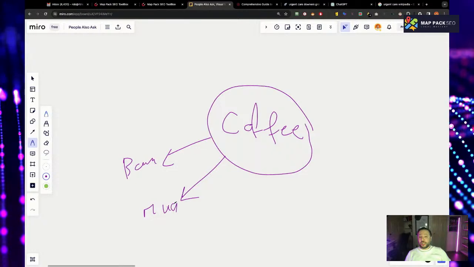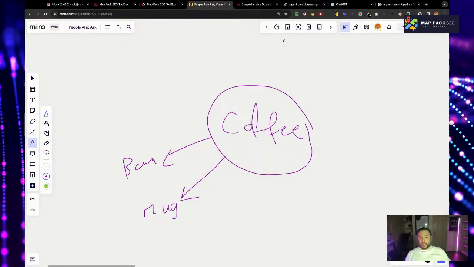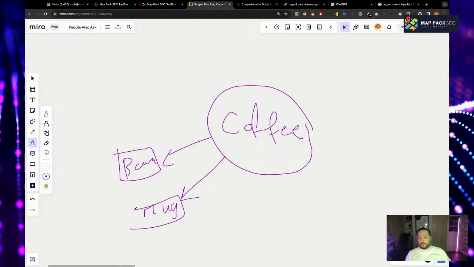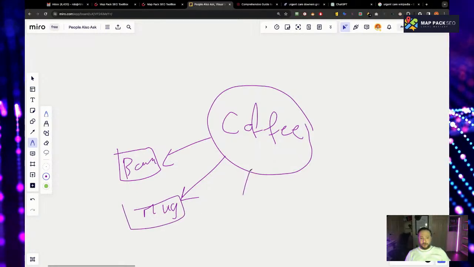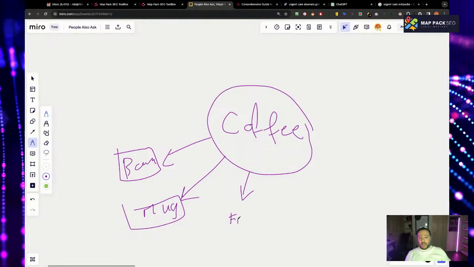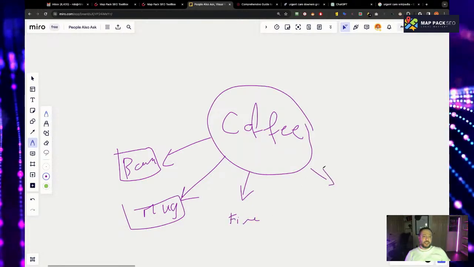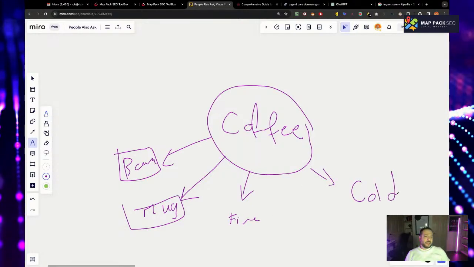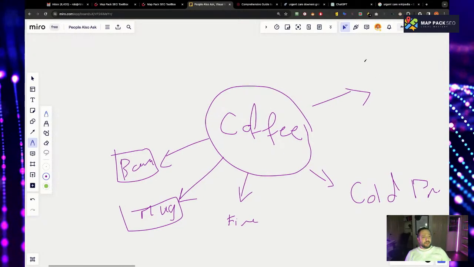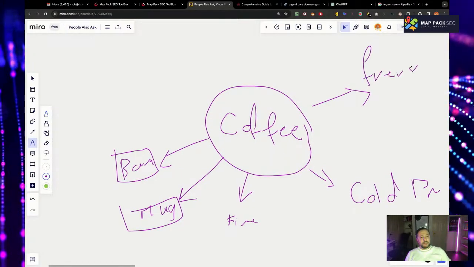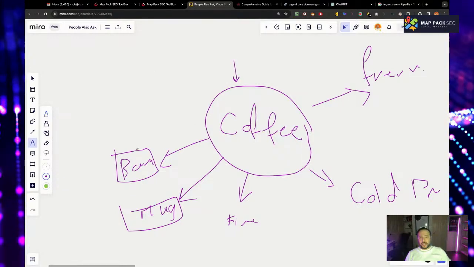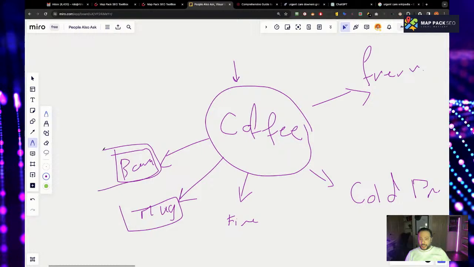These are related entities. So we call this the main topic, and these are related topics to the main entity that you're searching for. It could be fine grind coffee, cold press coffee, and then a French press, and so on. So this is the main topic, and these are the related topics to it.